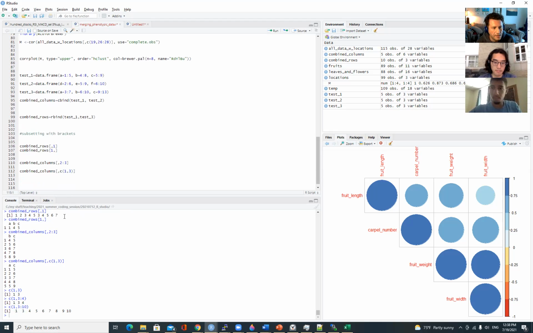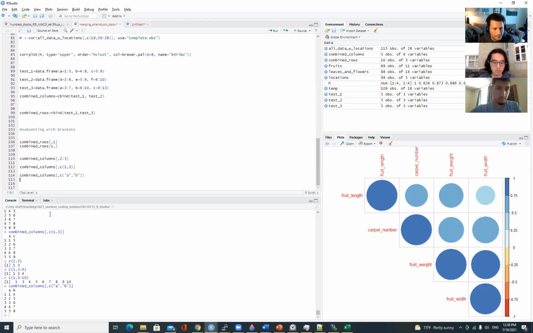The other way to select a specific column, you can just give it the column names. I want to, for example, just see column A and column B. You just type the name of the column in quotes if you want to see it.